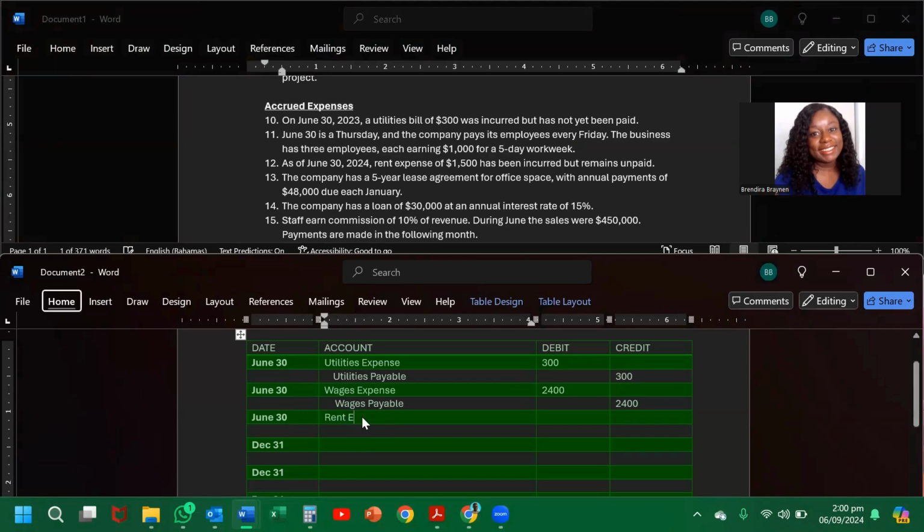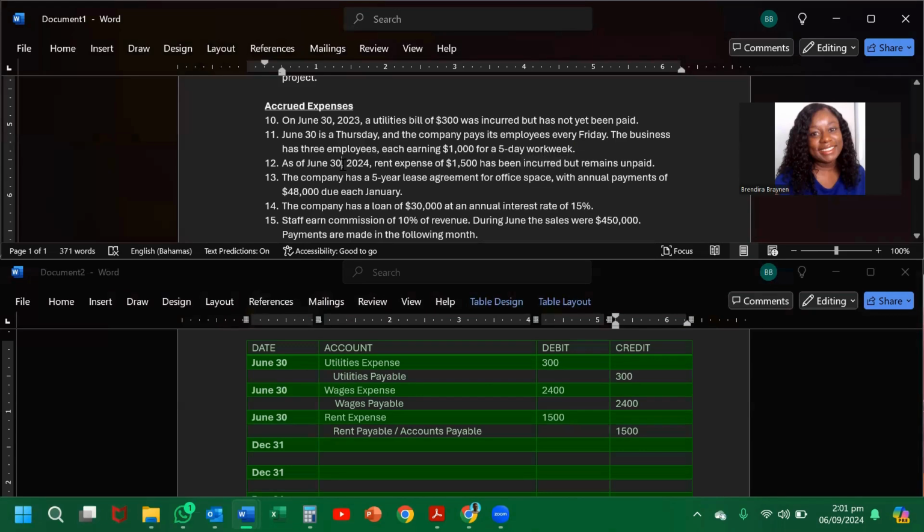So I can say rent expense debited for the $1,500. And I can say rent payable, or I can say accounts payable, whichever, for $1,500. Most of the times we use accounts payable when it's like your normal business activities. Sometimes some things are unusual, but something like paying rent is something that's normal. Wages, we always separate from accounts payable. So whenever we have staff issues go to a wages payable account. Okay. But that would be my entry in this case.